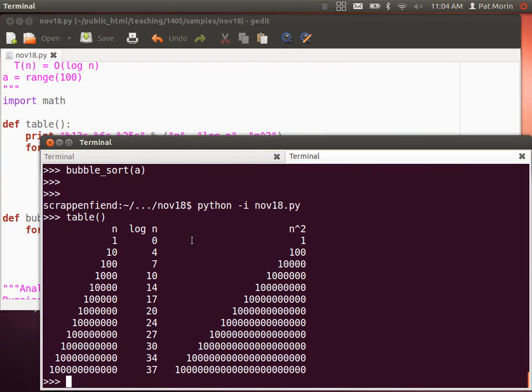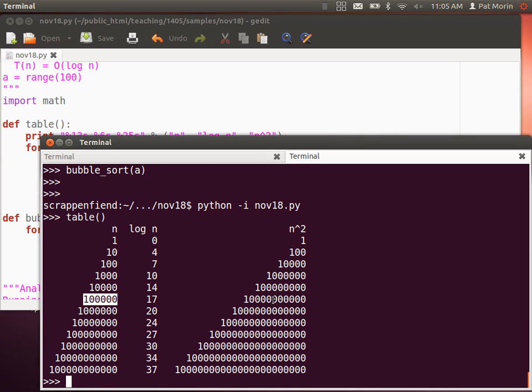So bubble sort finished after, I don't know, whatever it took, 30 seconds. If I were to up this to 100,000, bubble sort wouldn't finish before the end of class, so we won't do that. But let's print this table again.